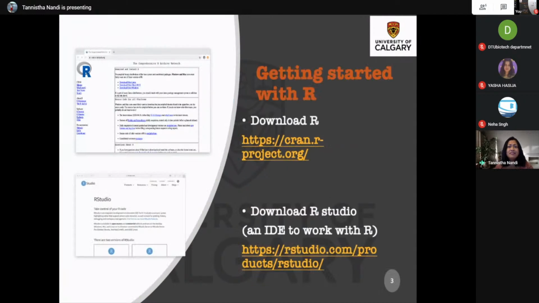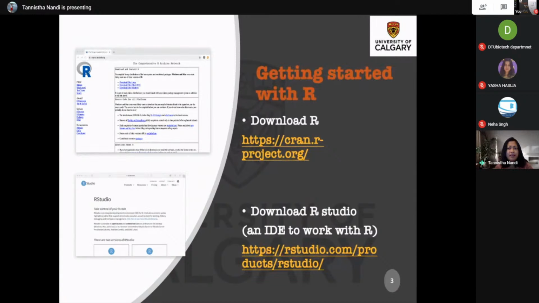So with that, let's get started. I'm sure some of you might have R already installed on your devices, but just for those who don't, I'm going to show you how to install RStudio and the R programming language onto your computer. And it's going to be real quick. It doesn't matter what type of operating system or device you're using, whether you have a Mac or a Windows PC, the steps are going to be very similar. So if you just follow along, we'll get sorted in no time.